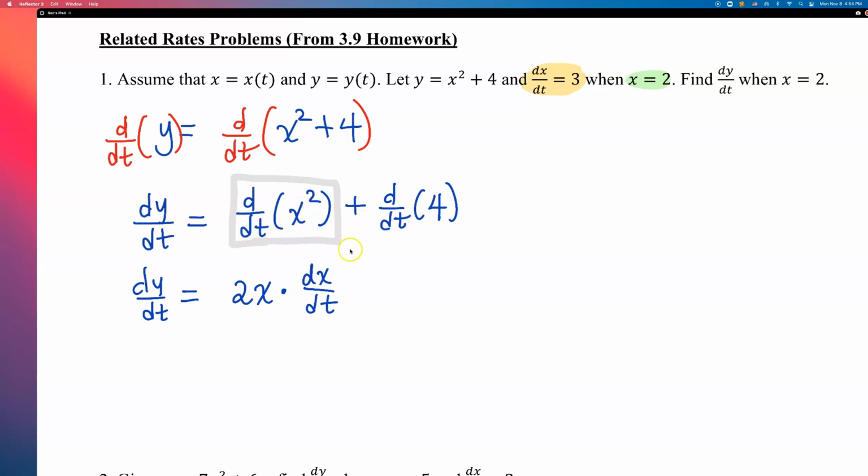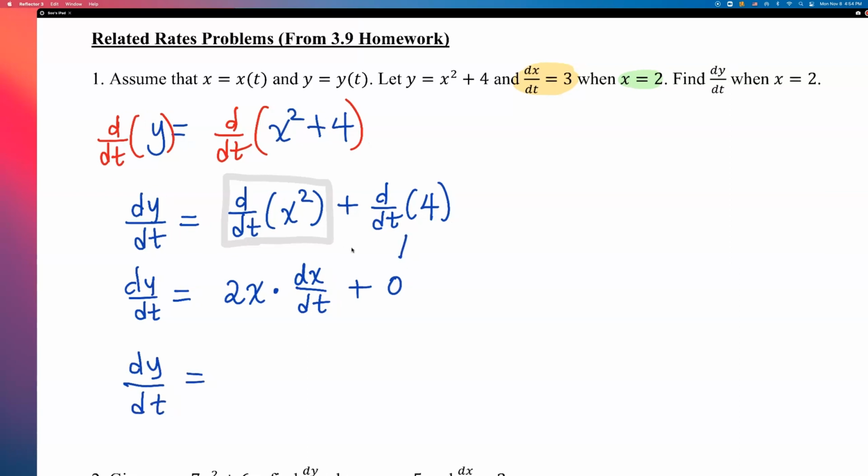Alright, now what's next? Plus, well, this part right there is just going to get us 0. That's just going to be 0, so I'm not going to write that. All you now have to do is plug in everything that's given. I think I'm going to write down 0 in case someone is just reading the notes. Let me say this gives you 0. Okay, let's plug in everything that we were given.